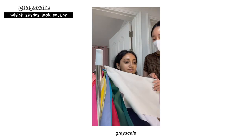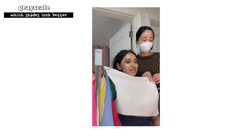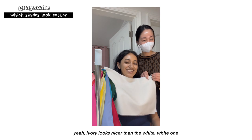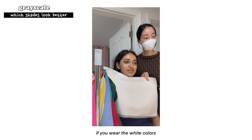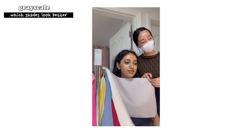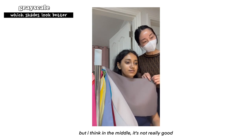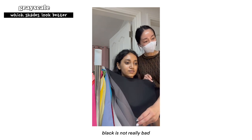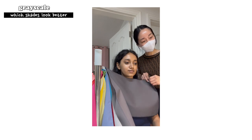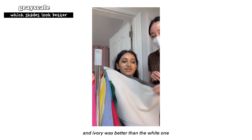And we will see grayscale, ivory, white. Ivory looks nicer. Yeah, ivory looks nicer than the white one. So actually cream or white would be better for you if you wear white colors. Let's see. Lighter type. Actually, until now I think it's good. But I think the middle is not really good. Like dark colors. Black is not really bad. Dark colors, I think dark colors are the best. Dark shade. Ivory was better than the white one.